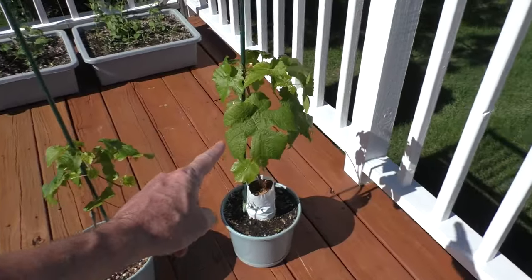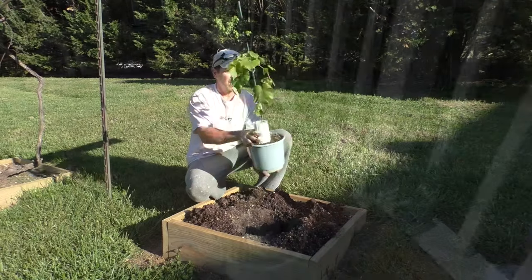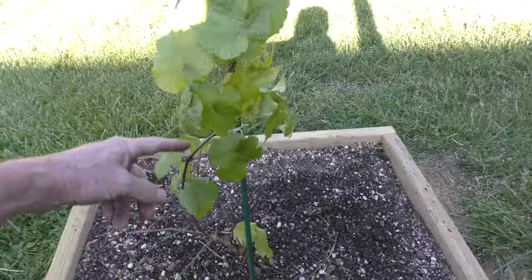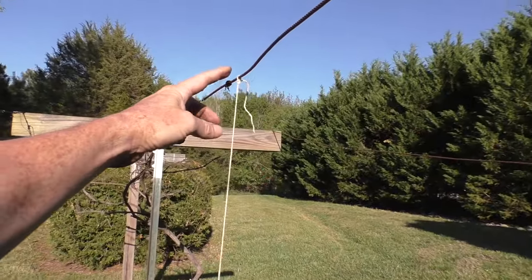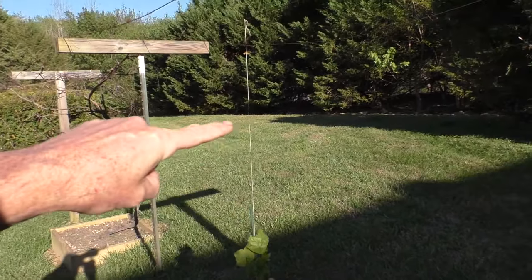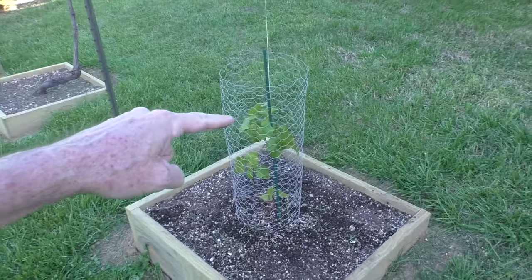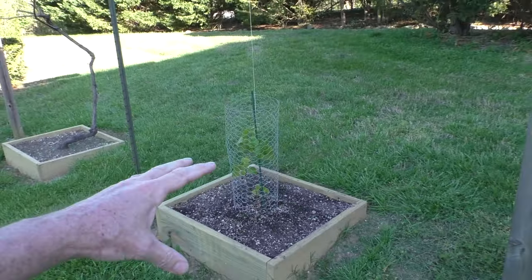Now I'm going to transplant this grapevine, seedless green grapes. With the grapevine, I tie a string up to the middle cord of the grapevine trellis, and that's how it'll reach up into the air. I also added a little piece of fencing to prevent the deer from completely munching the plant while it's low to the ground.